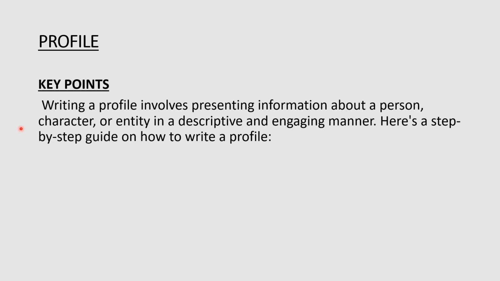So here are some key points. Writing a profile involves presenting information about a person, character, or entity in a descriptive and engaging manner. Here is a step-by-step guide on how to write a profile. First, you have to make sure that you organize information. Once you have all the information about that person, organize it in groups, so that you can present the information in paragraphs.